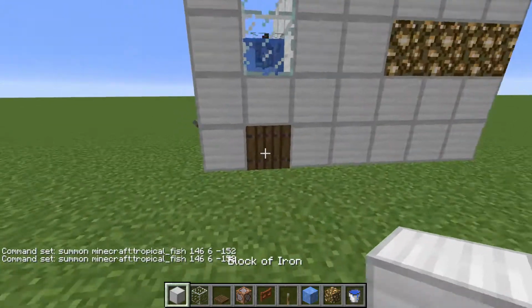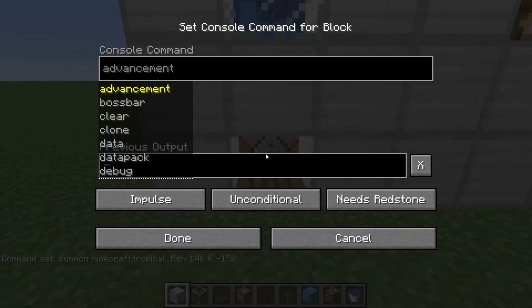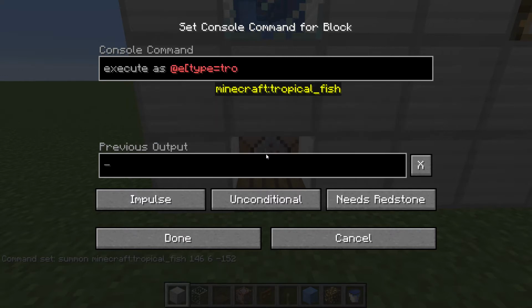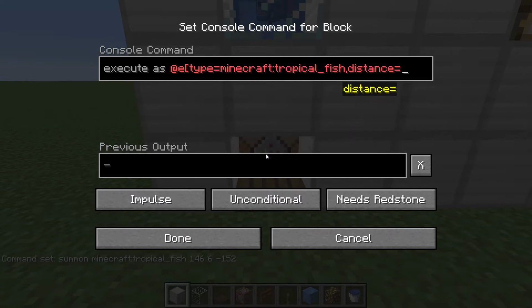Now we want to go ahead and here, and this is where we're going to have the fish launcher. So you want to do execute as @e[type=tropical_fish,distance=..., I found 5 was a good distance for it, because you don't want to make it all fish, because then there'll just be random fish in the ocean that you'll be launching.